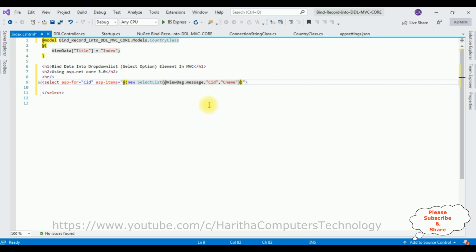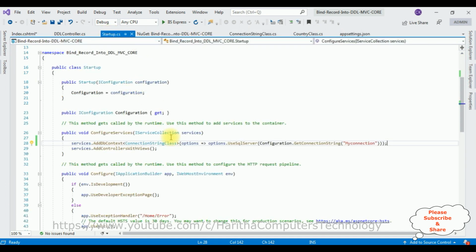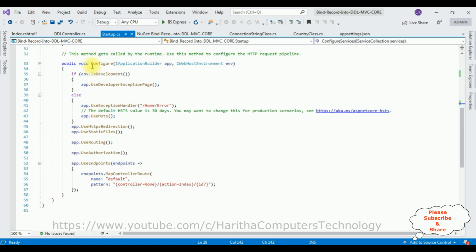That's it. We have binded the data into this drop down select element using ASP.NET Core in MVC application. Now before we check the output on the browser, the most important thing, we have to change the controller name. So to change the controller name in ASP.NET Core application, open startup.cs file, come to the bottom in the configure method, and notice at the bottom pattern controller is equals to home, which is the default one.